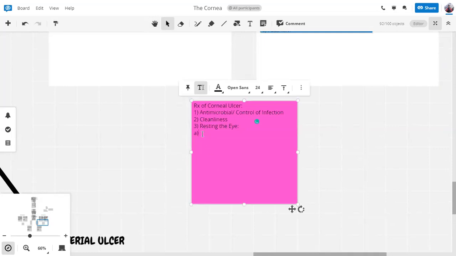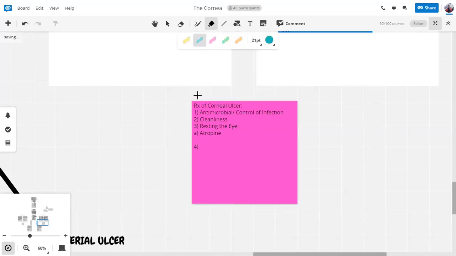Atropine क्या कहती है? Cycloplegics means atropine is the most important. It relaxes the ciliary muscle, which in turn decreases the vasodilation in the vessels of the iris, which in turn leads to a decrease in the release of pain mediators. Atropine is very important. It's very essential. If there is one drug which is the mainstay of treatment of corneal ulcer, that is atropine. You have to remember this. This is an MCQ. If there's one drug which is important for the treatment of corneal ulcer, that is atropine.